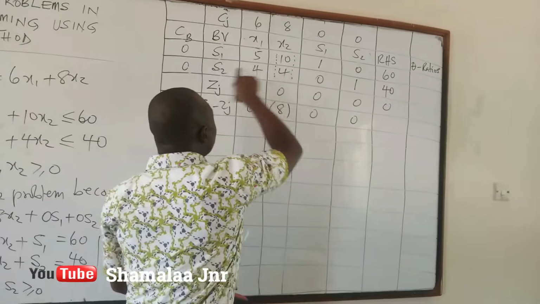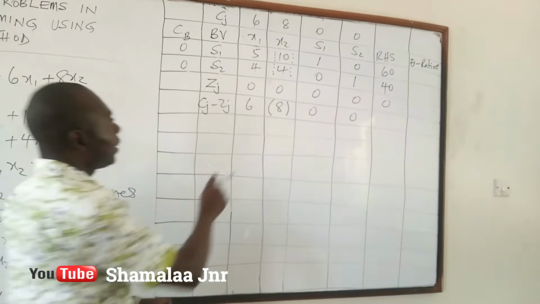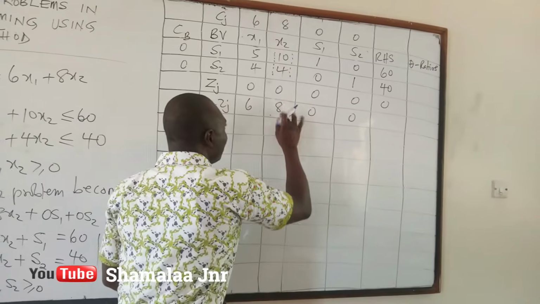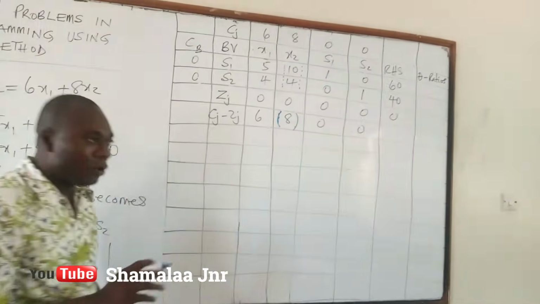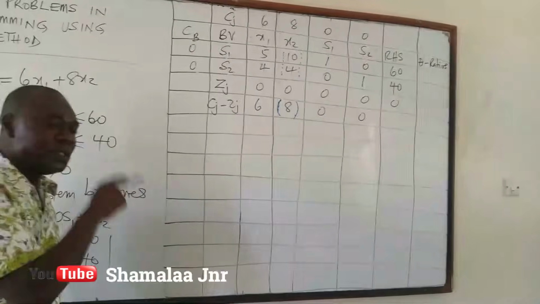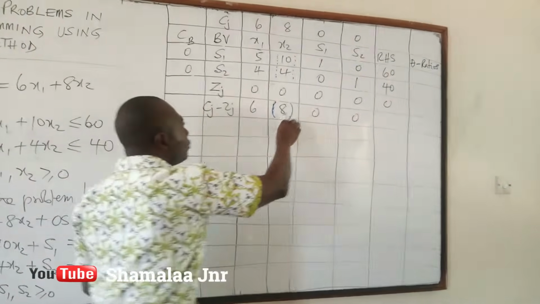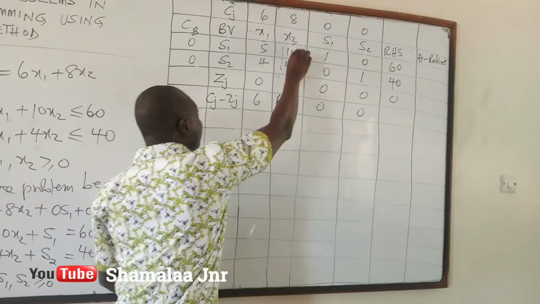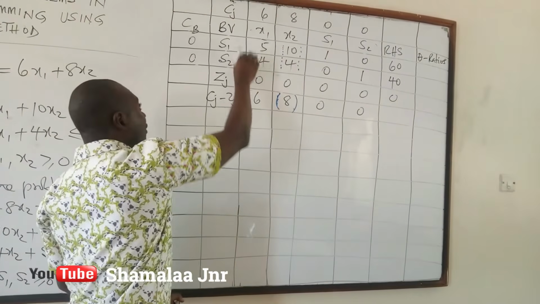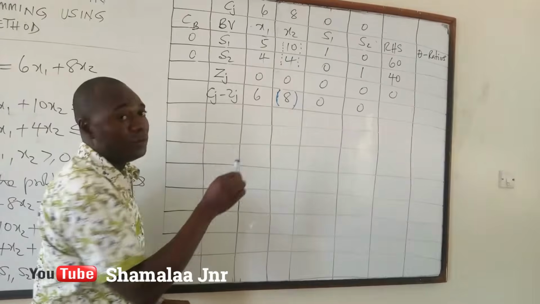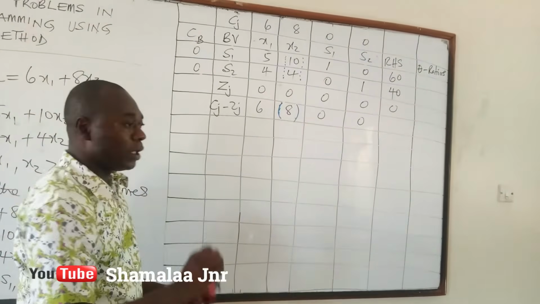That's the numbers corresponding to the basic variables. So we have it this way. I have bracketed, let me even use blue pen here, I have bracketed the number here because it has the maximum Cj minus Zj value. So it means that now S2 is going to be a variable, and one of these basic variables will leave, and this position will be taken by the S2, which was not a basic variable.